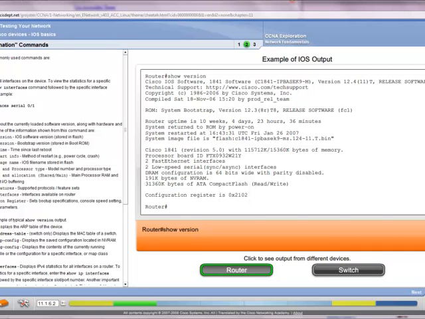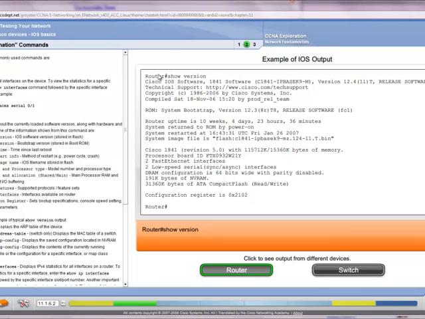One of the nice things about Cisco routers and switches is that the commands are the same. So you won't notice any difference between configuring the router as opposed to the switch. The commands are the same for showing or for setting host names. You'll really only be able to tell by the prompt.